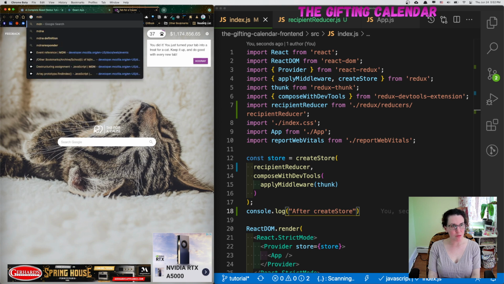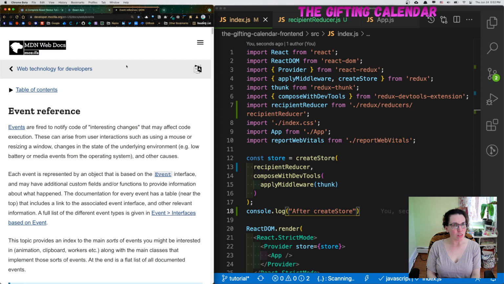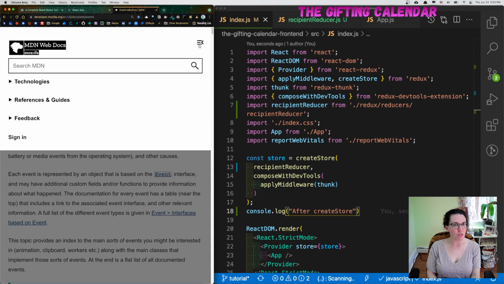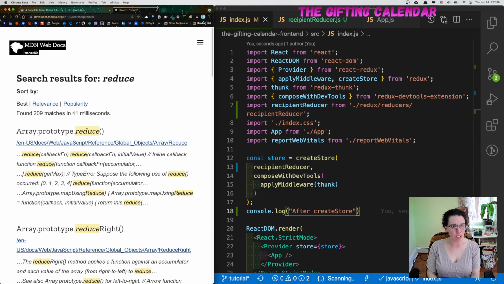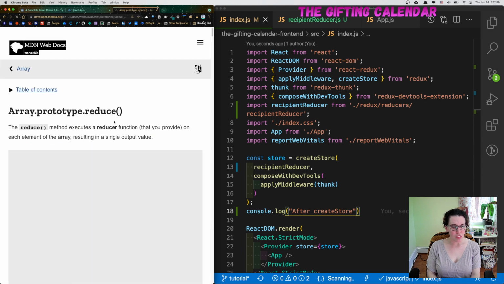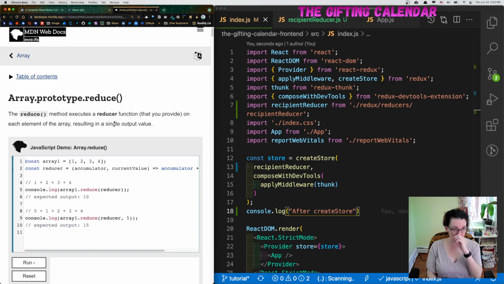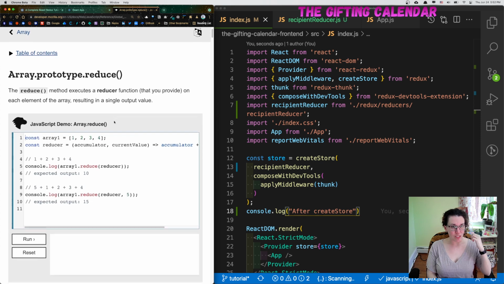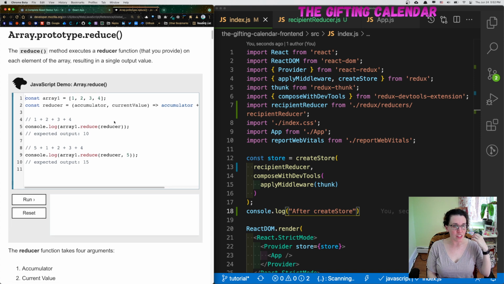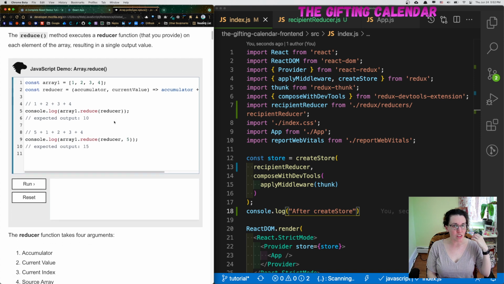I'm trying to go to MDN, Mozilla Developer Network, and find this. So this comes from the reduce function in JavaScript, and this is what the reducer is doing.